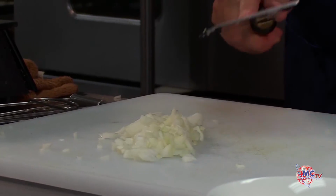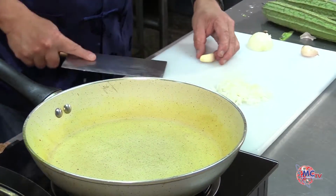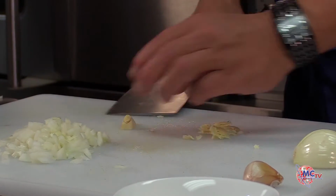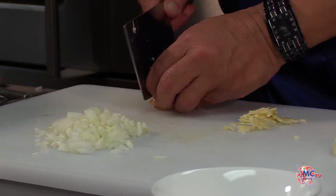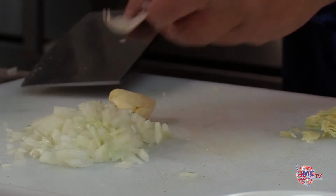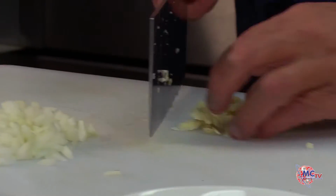Garlic is easy. Now, believe it or not, when you buy garlic at the market, don't look for the large one. The large one tends to have less flavor, less intense flavor. It has flavor, but less intense. It's the smaller one that has the flavor. So when you buy garlic, look for the big size. No, look for the smaller one. You have more flavor. Okay? Good. One crush.